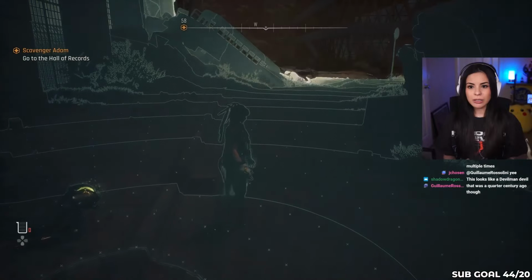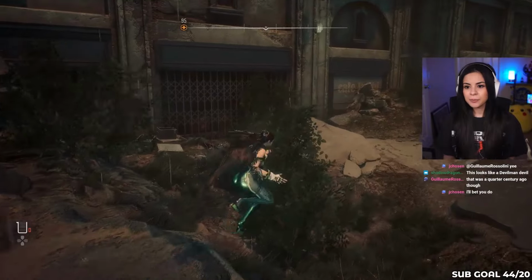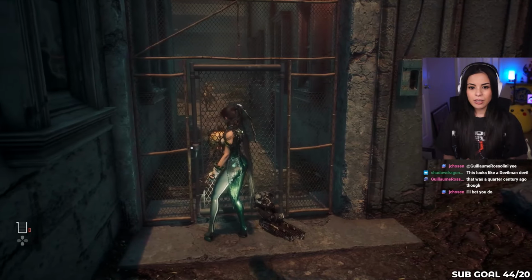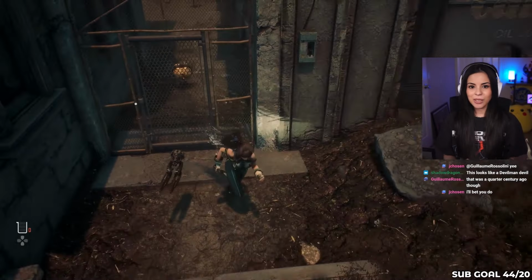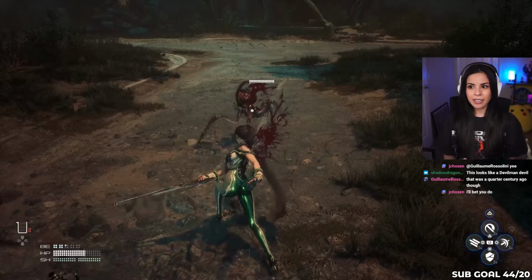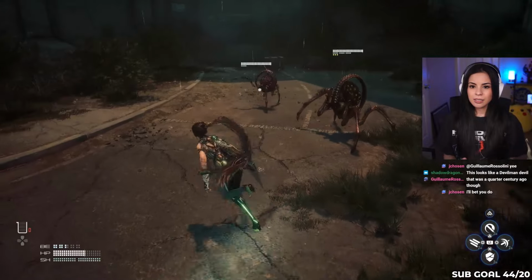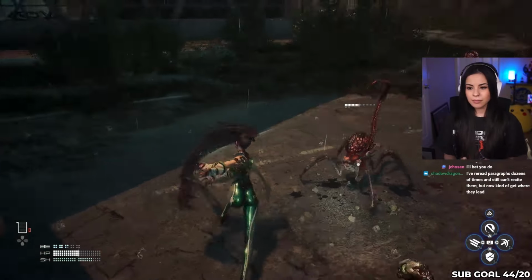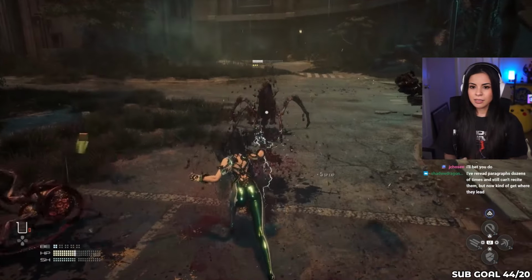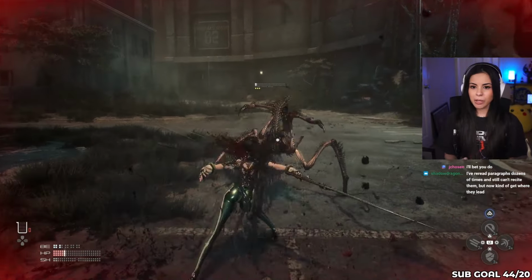I'm not sure if I should go check out what's over here. There's a little orange something. A door. Oh my gosh. What is this thing? Can't open it. Okay. What is hitting me? Pow, pow, pow! Oh, crap! Missed the timing on that, my bad.